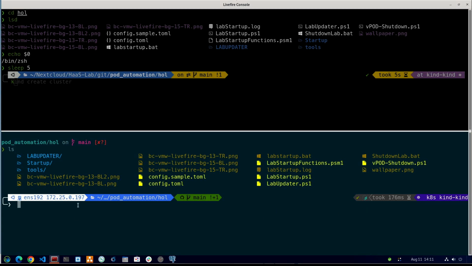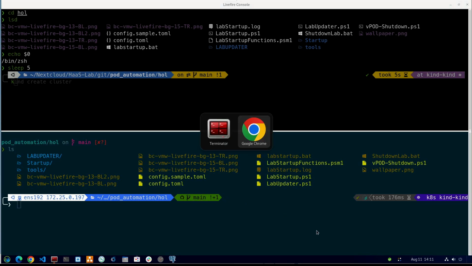Now, not everybody wants to have their IP address showing or their default gateway NIC, their interface. It's easy enough to disable those. So if we wanted to disable those, it's just a matter of modifying the starship.toml. So we'll take a look at that in a little bit. So we see this running on Ubuntu with the Ubuntu logo there.